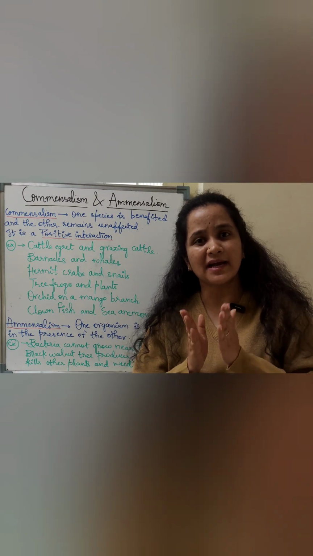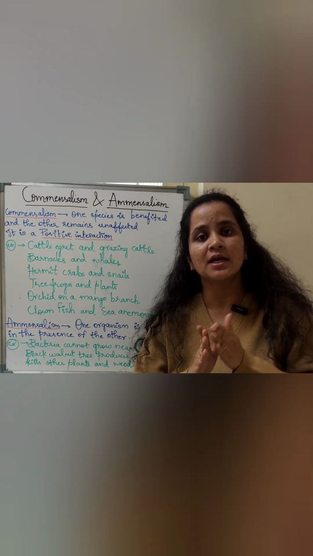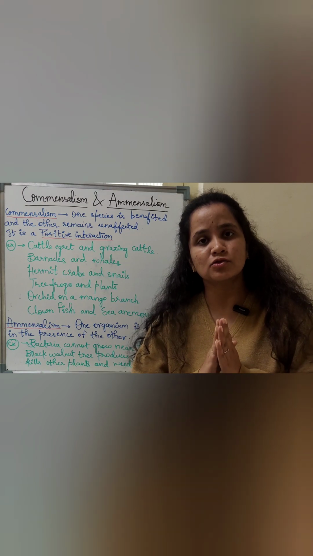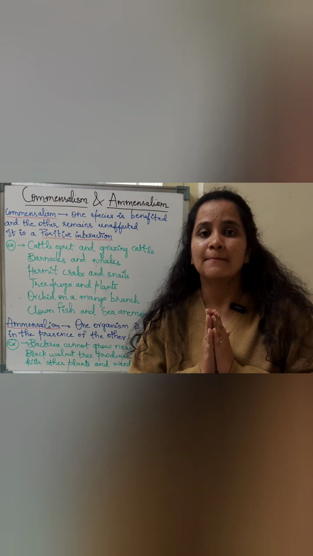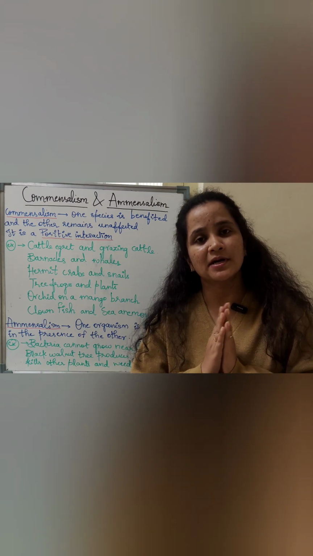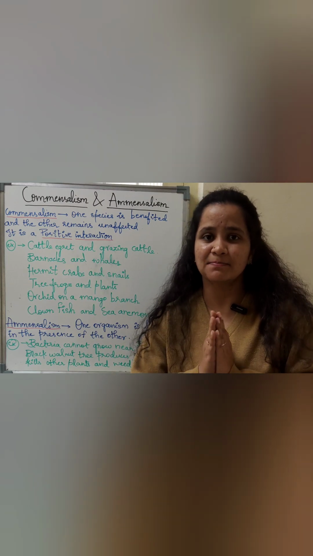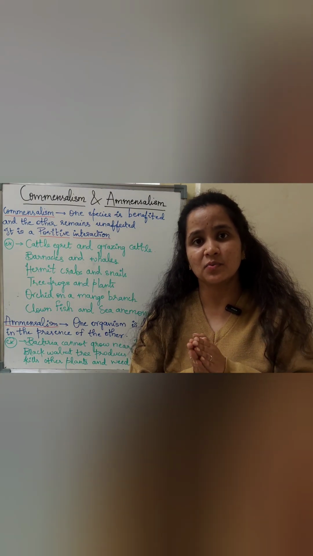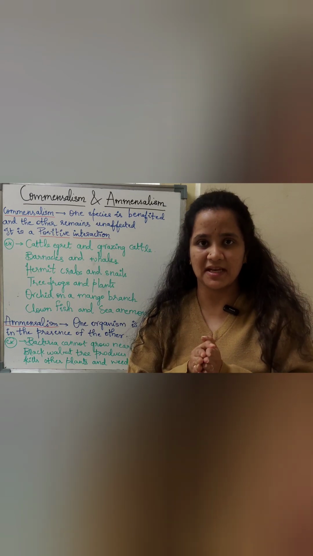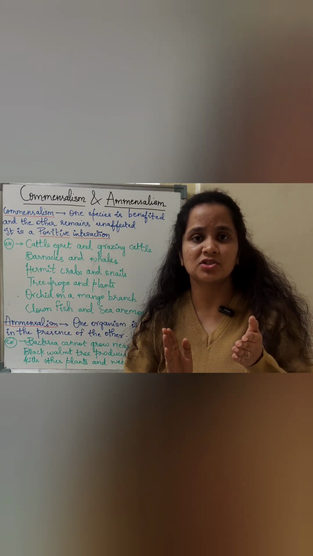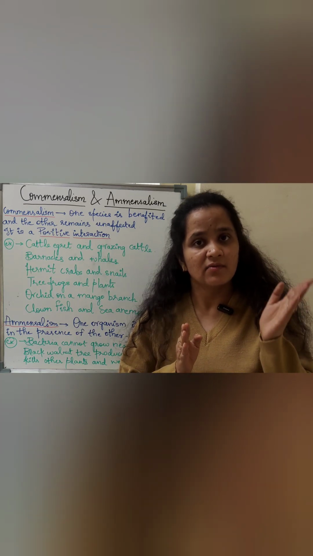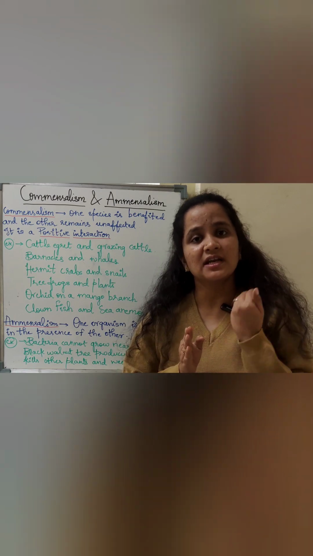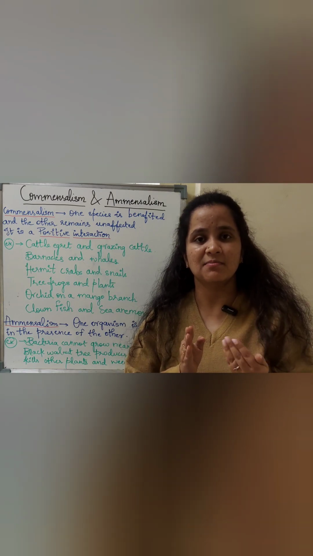Example for this is bacterium or bacterial colony which cannot grow in the presence of a mold or a fungus, penicillium. Penicillium produces an antibiotic called penicillin. The one which is harmed is bacteria, whereas the one which remains unaffected is penicillium. Penicillium's intention is not to harm the bacteria, whereas bacteria will definitely die in the presence of penicillium as it produces an antibiotic.